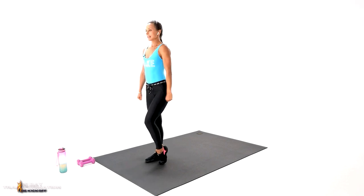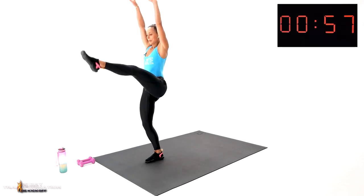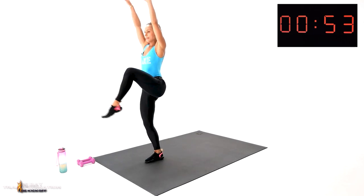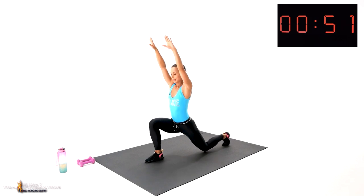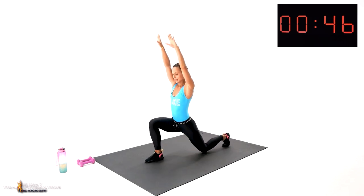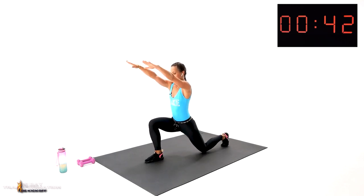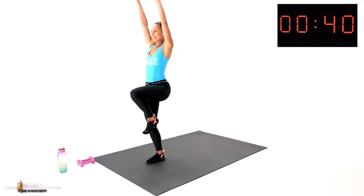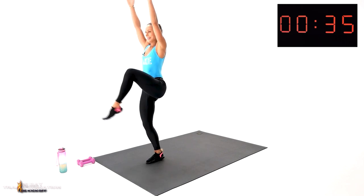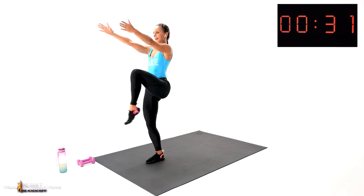Get ready. Set the arms. For intensity, kick, take it back, drive that knee up, kick. Step in between, guys, if you have to, right here, step. Good job. Reach, lift, drive that knee, kick it out, you've got this. All the way, lift, kick, tap, lift, drive.